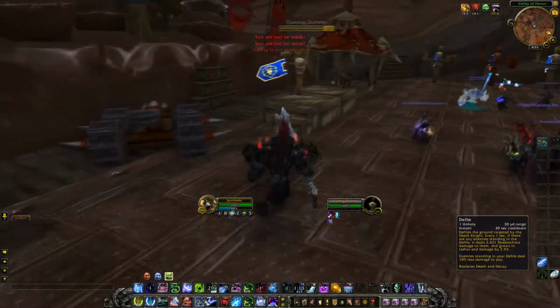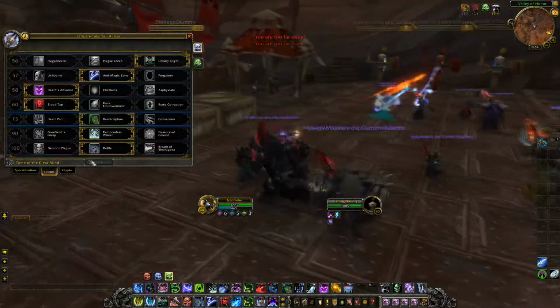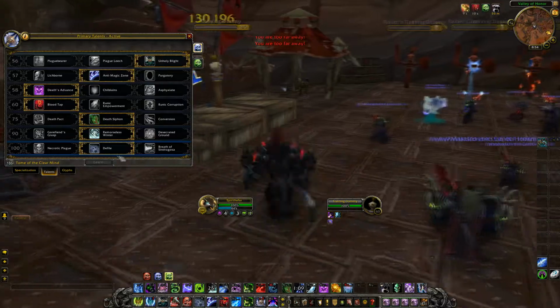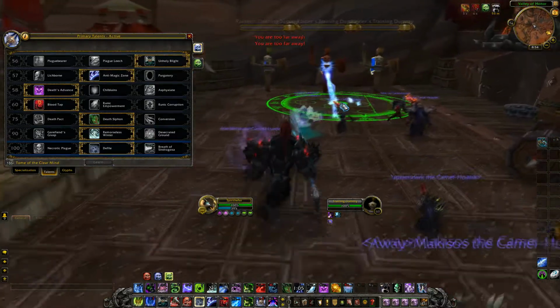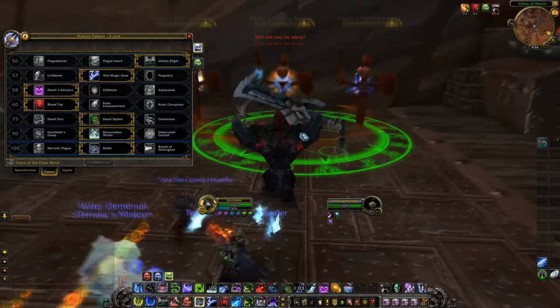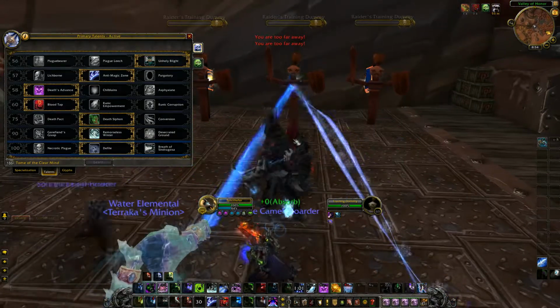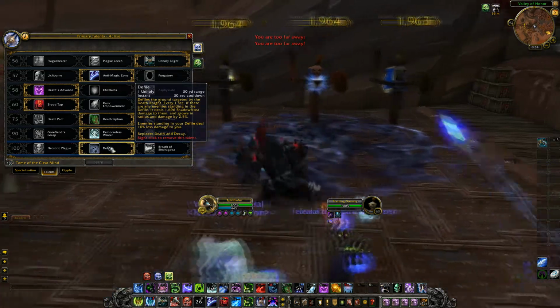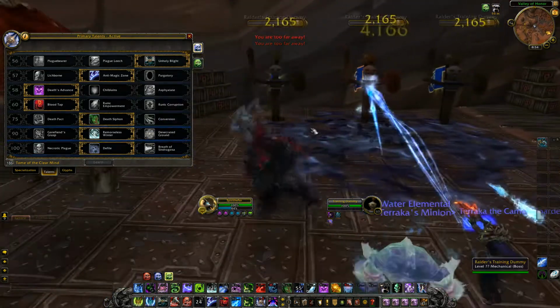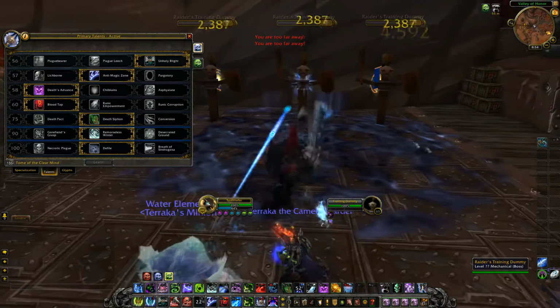And let's take a look at Defile really quick. Defile replaces your Death and Decay. It's your middle talent for your level 100 bracket. And what it does, let's go over here to these targets real quick so you can get a better feel for it. You drop it down here, and as it does damage, it grows. And it does do a little bit more damage. As you can see, it kind of creeping around on the ground there.